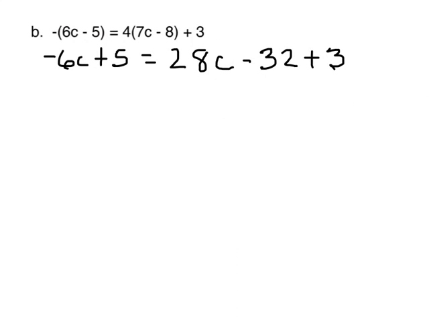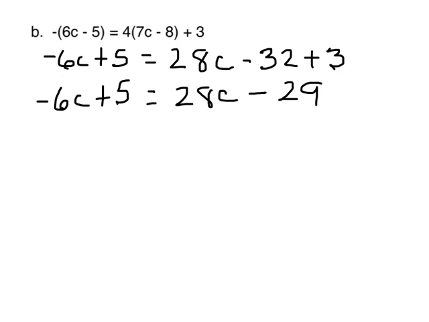Alright, and you see right here I have like terms that I can combine, so let's go ahead and do that. Negative 32 and positive 3 is, let's bring this down, it's going to be negative 29. Let's go ahead and bring these down.